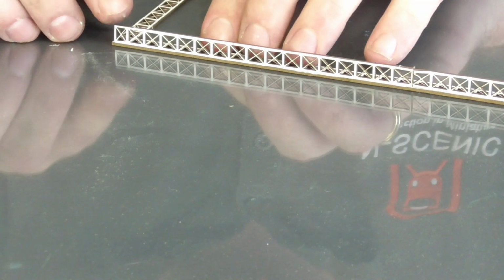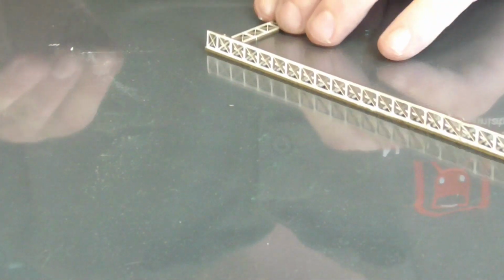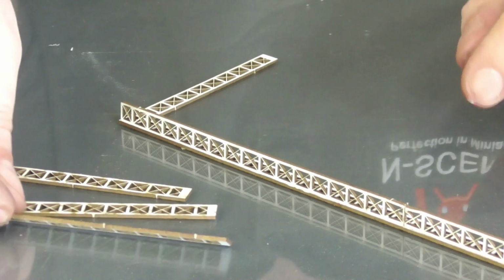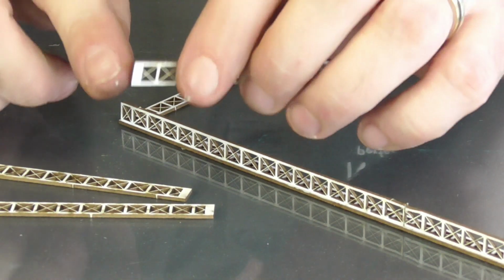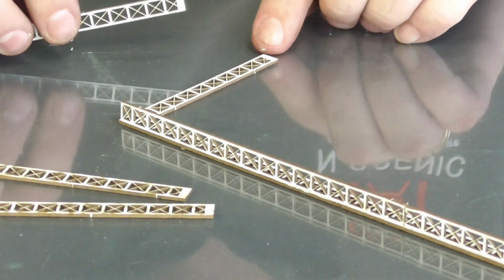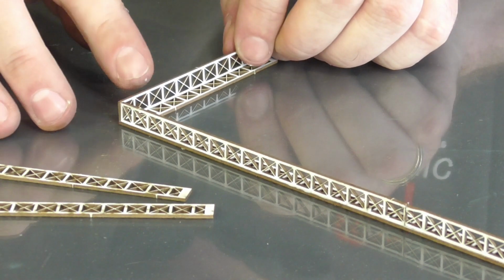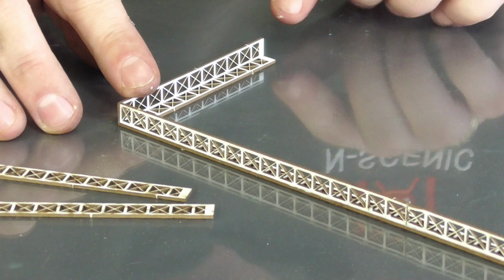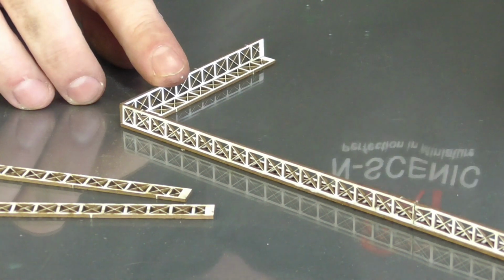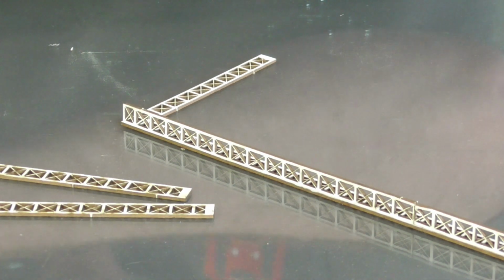Like so. So I'm now going to take the other longer side of the three we've got left. So again, we want the fatter end at the bottom, and that's going to match the framework at the bottom of the gantry, like so. And this is going to be glued on up to the rail we just did at the top, in the same way we did the first side.